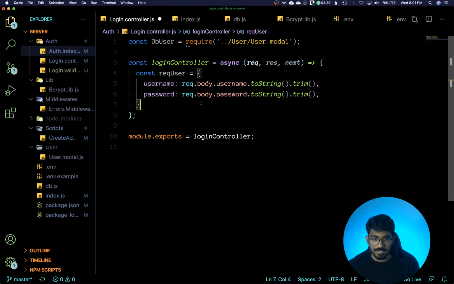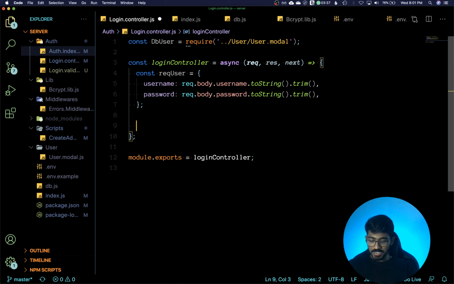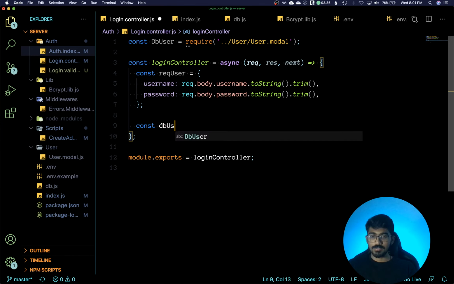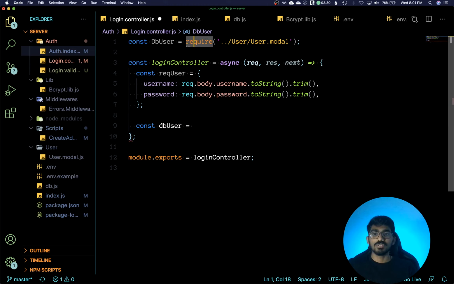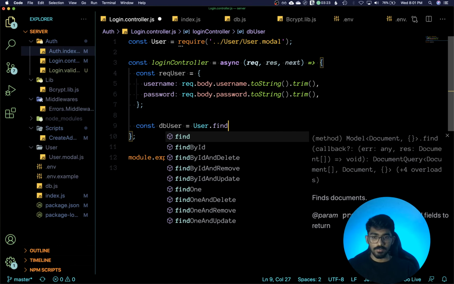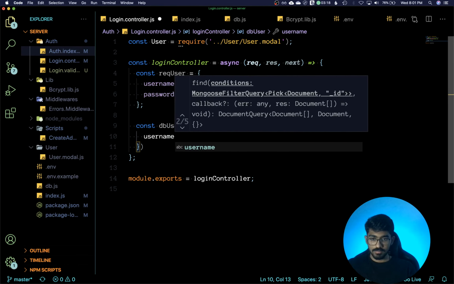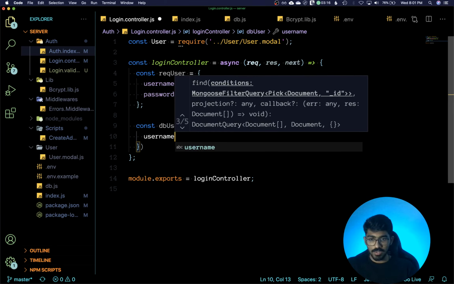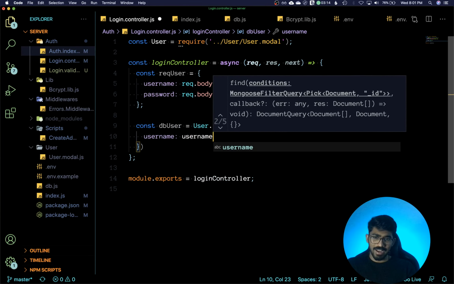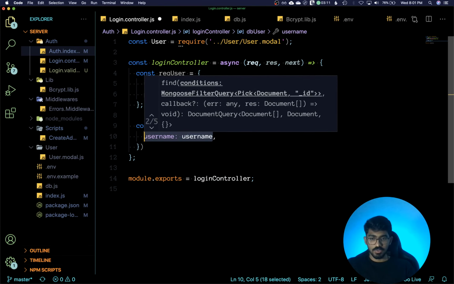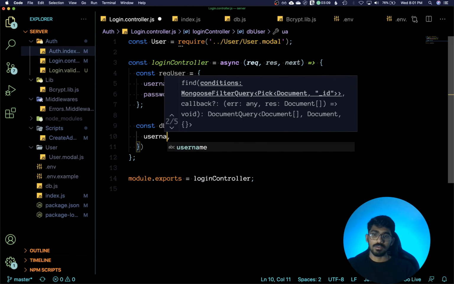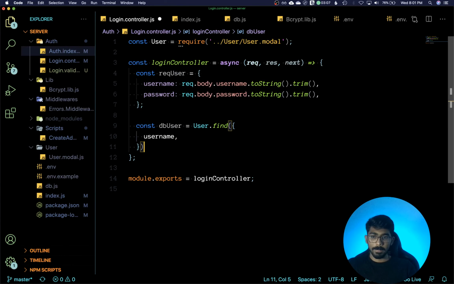Okay, and now we can make a query to the database. We just change it. I think this will be much simpler to understand. Find where username is username. Yeah, so I can write it either this way or this way. It will mean the same.